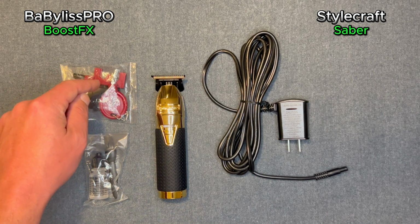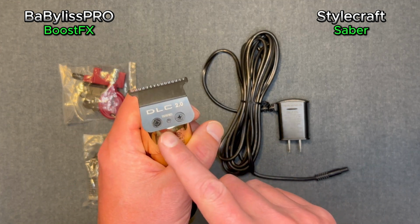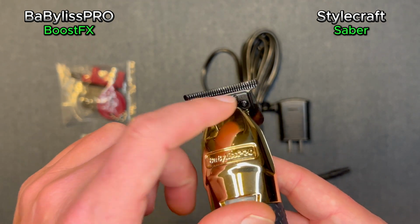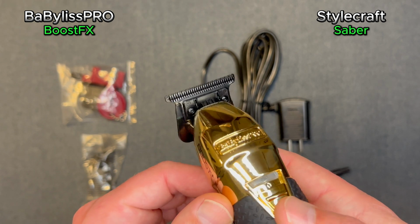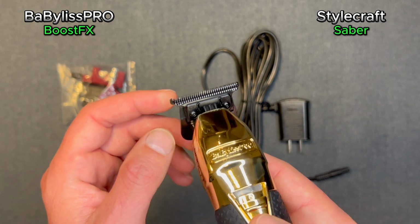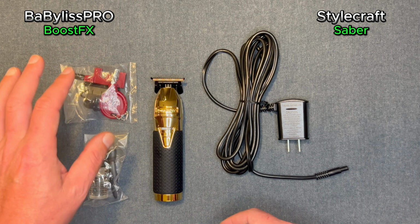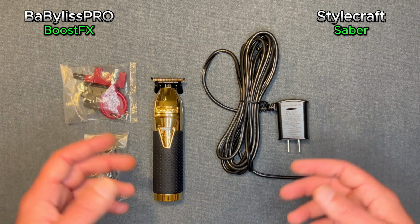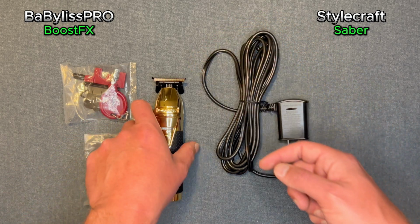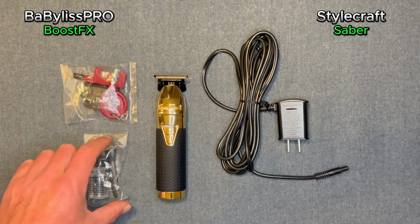This does have a zero gapping tool. It also comes with a screwdriver for you to be able to unscrew the 2 screws here if you'd like to zero gap it. You can see that you can unscrew these 2 from the front, kind of like a T-Outliner X or Trimmer, and that's how you can zero gap the blade. Once you loosen these a little bit, you can push the blade forward, but it does not come with a hex screw to be able to do that in the package. So you'd have to go buy another one or have another trimmer around to be able to zero gap it from the front. With this screwdriver, you can zero gap it by messing with the blade here, pulling that off, adjusting it. And then here you're gonna have your oil and a little brush.